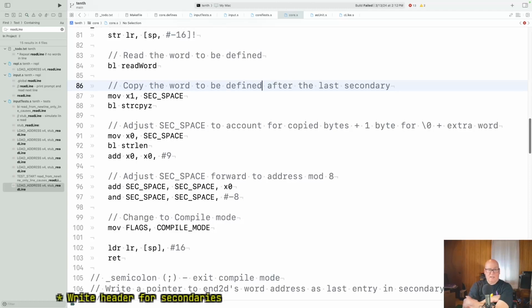All right. So I'm looking at 10 versus 0. I'm going to add secondary space to x0. So it's now 10. And then I'm going to strip off the 3 bits, right? 3 bits. Okay, so 10 is really 8 plus 2. Okay, so the 8 is fine, but the 2. So it's really 8. All right, so the minimal word, that works. So we put in a 1 character word or a 1 byte word. It takes 2 bytes and it fits at the next address being 8.